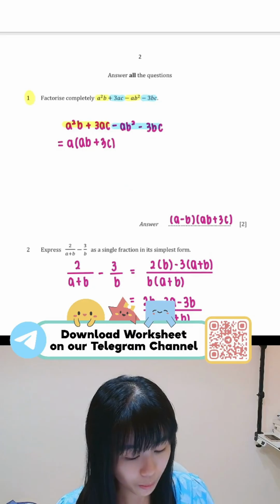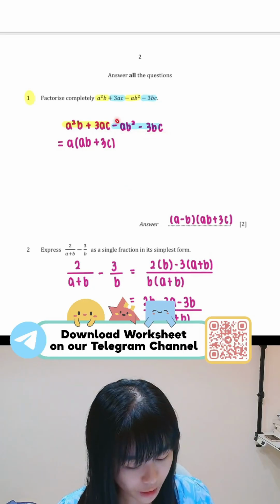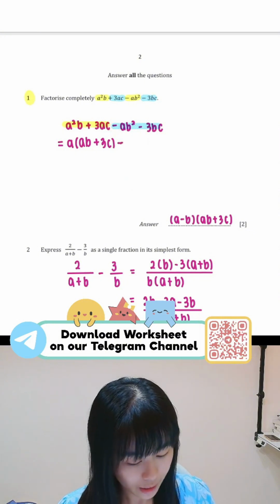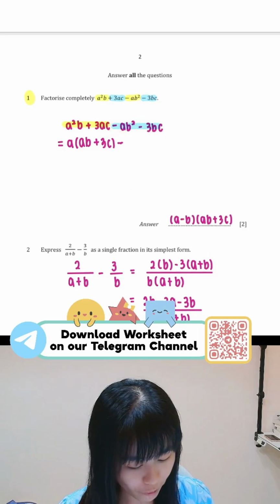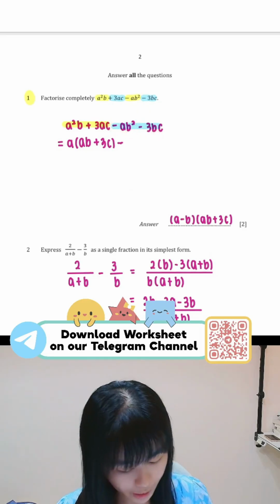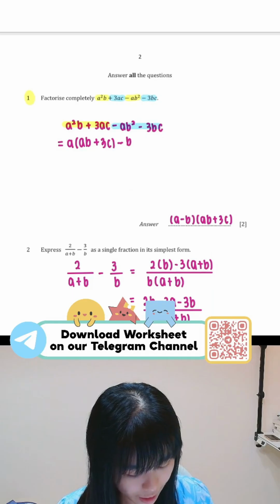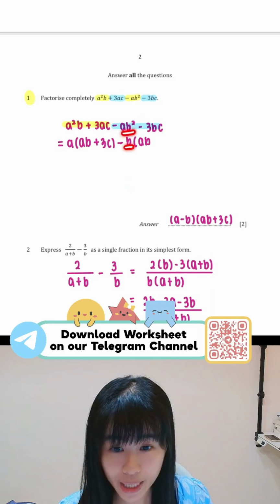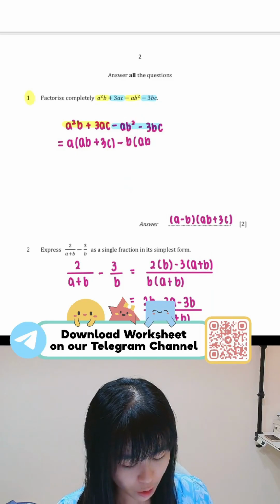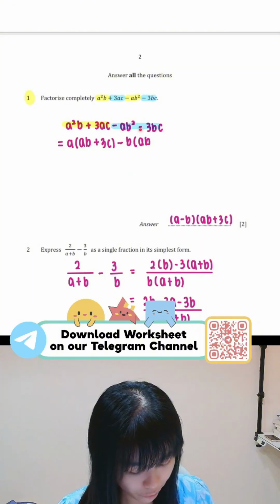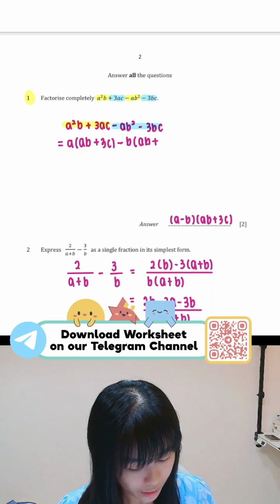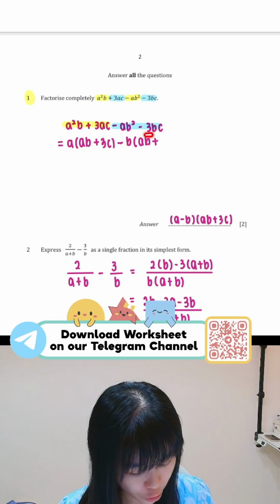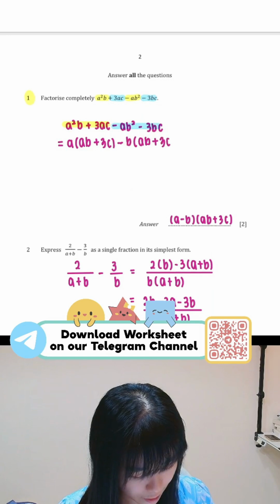And then for the behind portion, because you see there is negative and negative, I want you to straight away take out the negative sign. Here there is a, here no a, so no common factor for a. B square and b, you will take out b. And that will leave you with ab, because ab square divided by b, you're left with ab. Now negative already brought outside, so now your sign changes to a plus. You take out b already, so you're left with 3c. 3c like this.